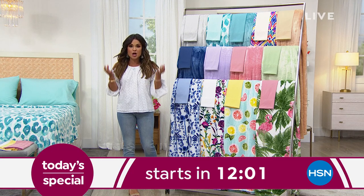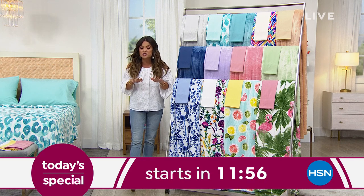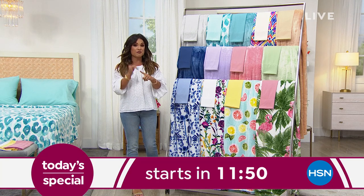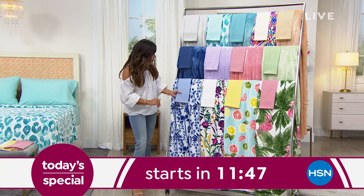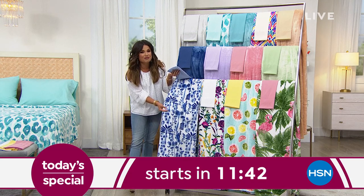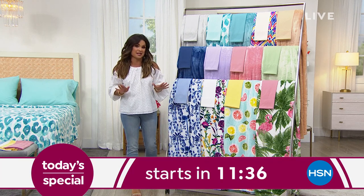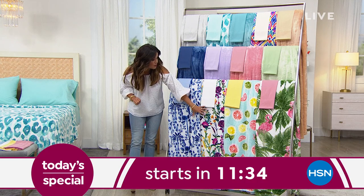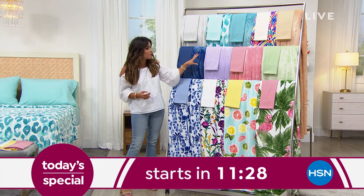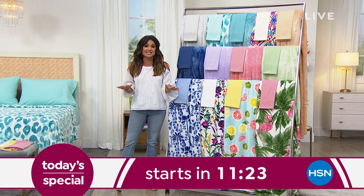We are pairing the two top-selling customer picks together, a six-piece microfiber sheet set. It is brushed soft. It feels like a rose petal. With two extra pillowcases, so fitted sheet, flat sheet, four pillowcases, and you are getting a beautiful plush blanket. Summertime weight, it gets softer and softer every time you wash it. And have you noticed? We have six brand new summertime prints. Everything from your beautiful tropicals, we've got flamingos and palm trees and citrus, and then we also have seven different gorgeous coordinating solid sets. You can mix and match, you can layer, 13 options, six sizes, and a price that is unbeatable.